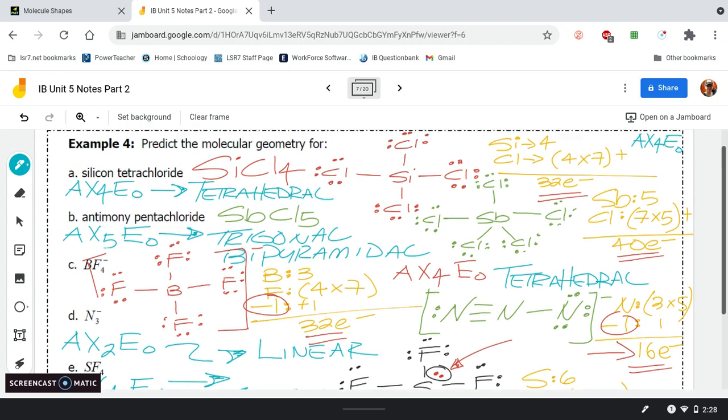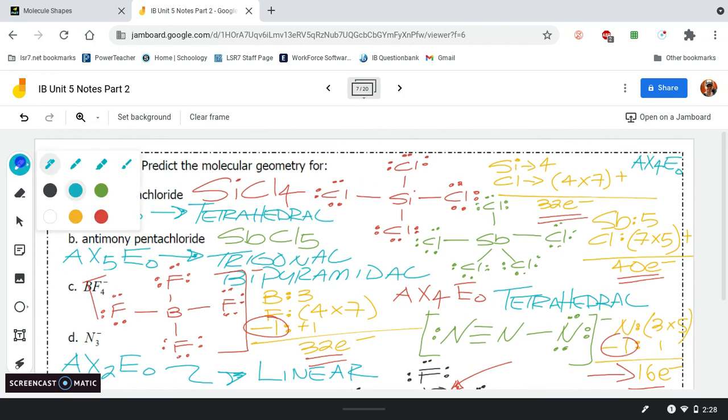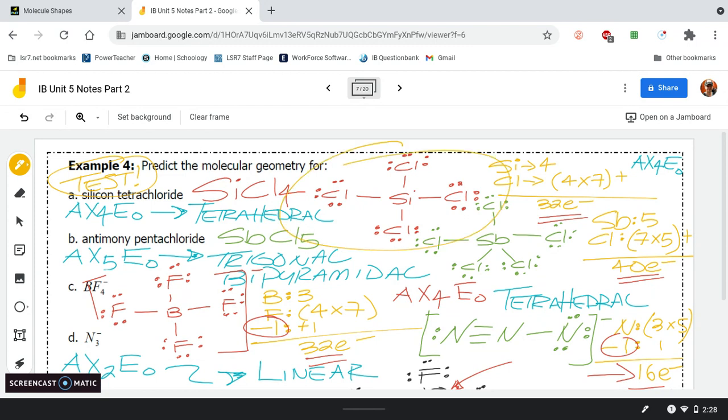And you're going to have to do this once again. This will be on the test. Are we going to have every shape? Absolutely not. But you're going to have to know some shapes to do some questions. And so in this unit, if you cannot do the dot structures, you get into tons of trouble. So it's really important that you can figure out how to get these dot structures right.